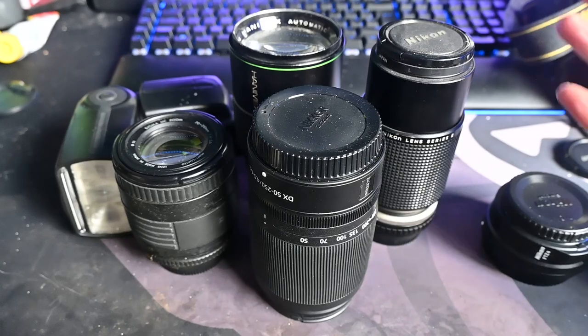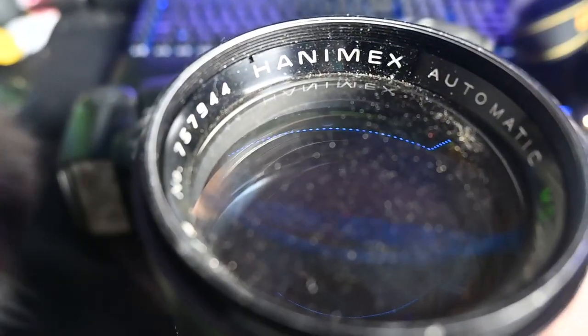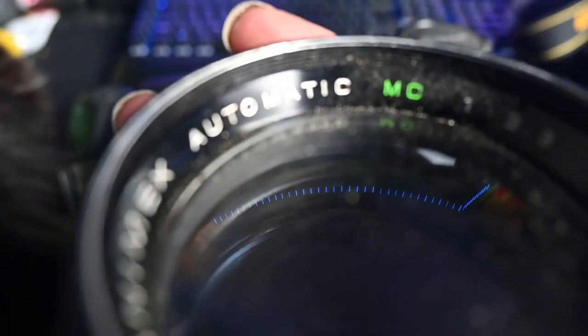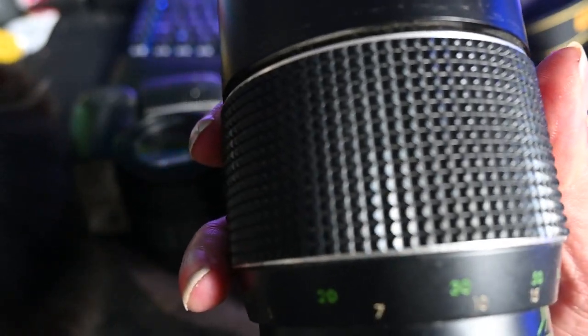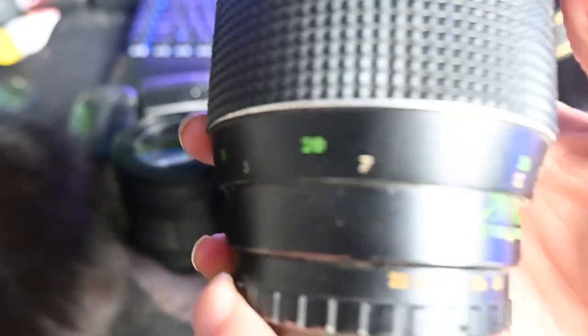So first of all, we'll look at stuff like this, which is a Hanimex automatic macro lens, and this is a beast of a lens. It's really, really heavy. It sort of works in feet, so you can basically just focus it through there. And it's a really, really good lens, actually.